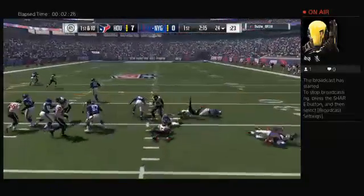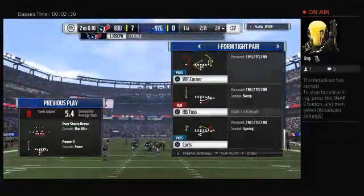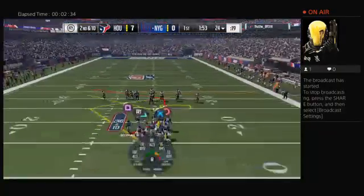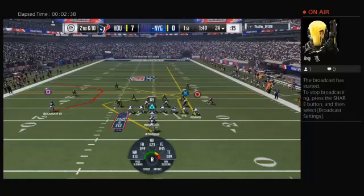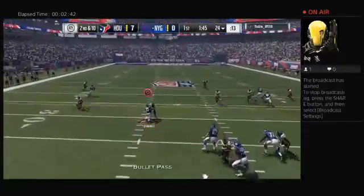They start the drive with Jennings. No gain on the play there. Second down. And how about this wide receiving corps, Charles? Well, I was at the hotel watching a little film, and you popped your head in and said, these receivers are pretty good from what I can tell. You're exactly right. Can't wait to see them do their thing out on the field.